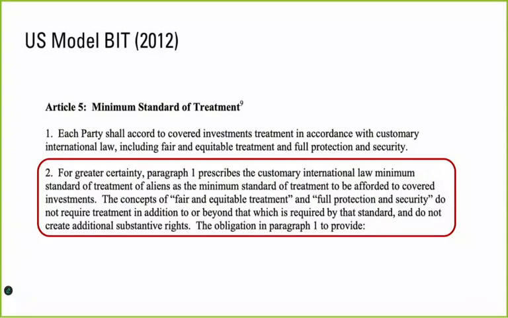Now, when it comes to NAFTA, it's true that because of all the cases that now are brought under the USMCA, for example, I mean, this is a US model BIT, but all the cases that will be now brought under the USMCA were initially brought under NAFTA. And because of that official interpretation, anyway, you would have interpreted in that way. But yes, the "for greater certainty" helps clarify, so you could use it in interpreting a previous treaty as well.